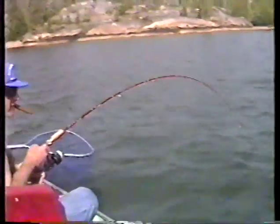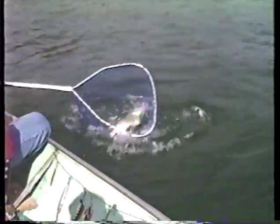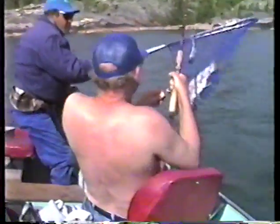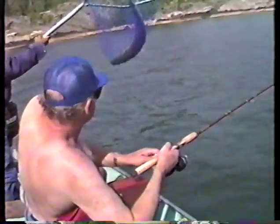Okay, there you go. Oh, come back here. This is a silver lure. This is number 4 for this morning. Here we go. There we go. You got it. Oh, just in time. Step over again. Oh, it's not working. Tangle out. There we go.